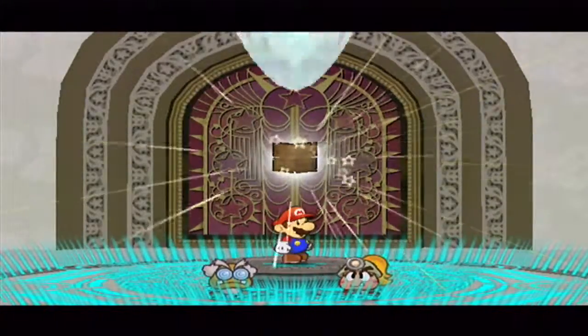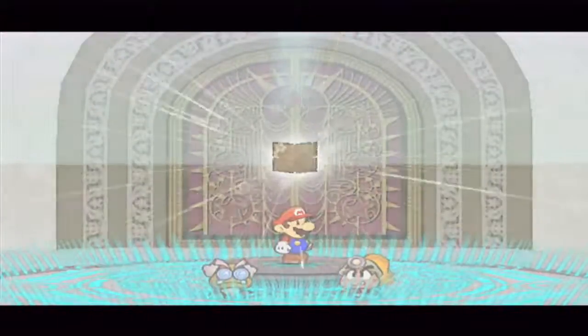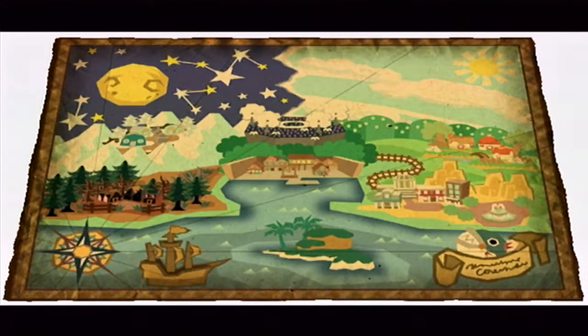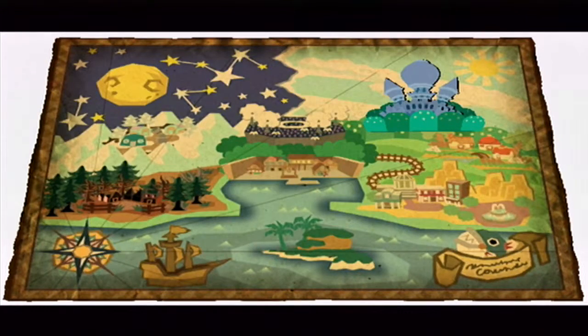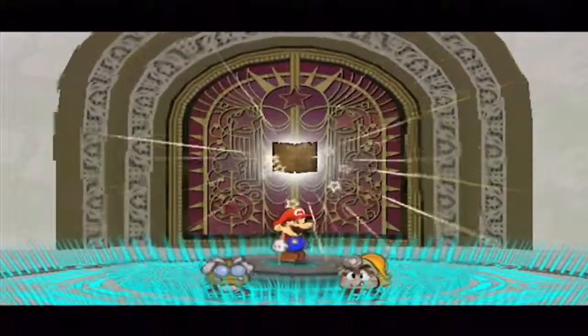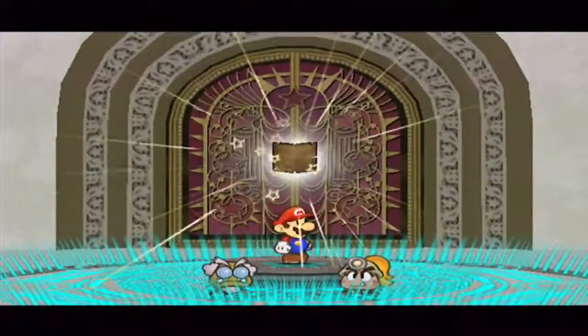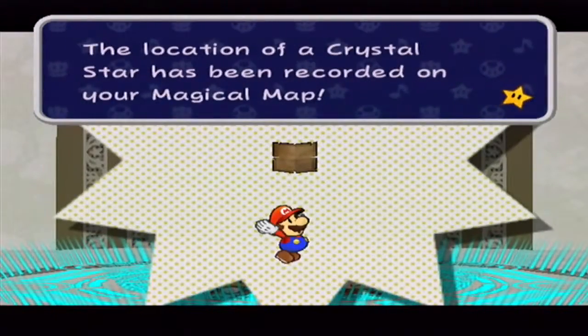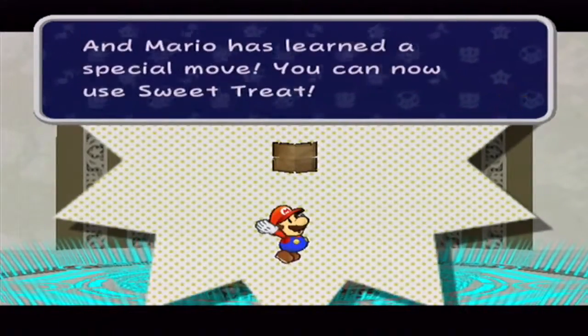And every time you get a crystal star, you come back here, and this magical map shows you where to go next. So, right here, it seems like we are going to this village, or whatever you want to call it. The name is Petalburg, I think. In this one, we are getting, I think that's a diamond crystal star. I could be wrong. It looks like a diamond, so therefore it is a diamond. You found the location of the diamond crystal star, even though it didn't say diamond.